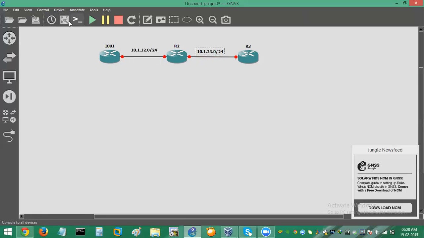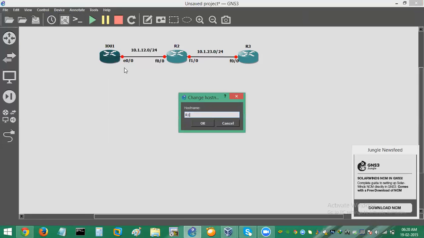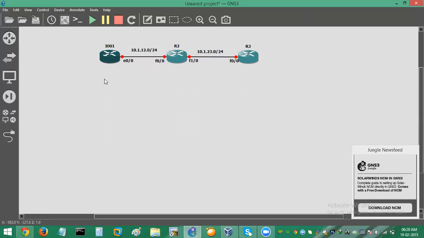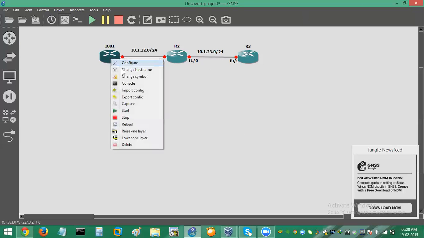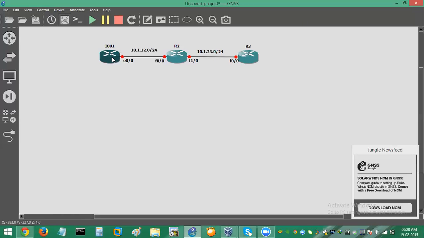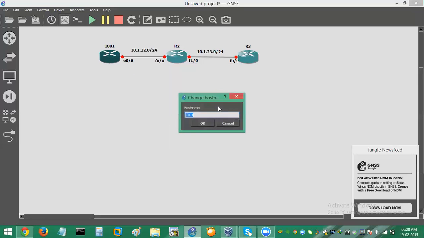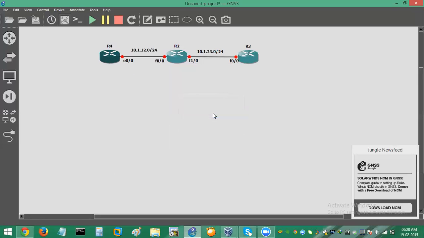So what do I have in this topology is three devices, three routers, and this is my router number one, the first router. I'll just change the host name for this. Not taking the host name. Okay, so it's not taking the R1.